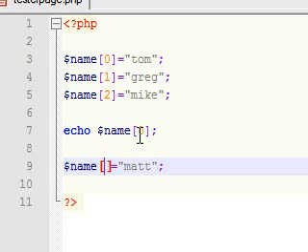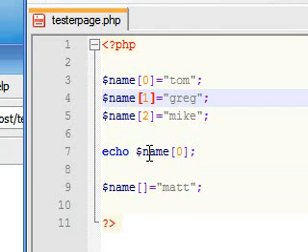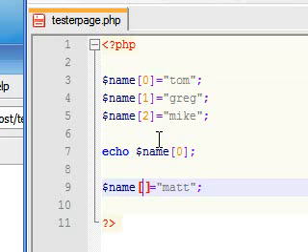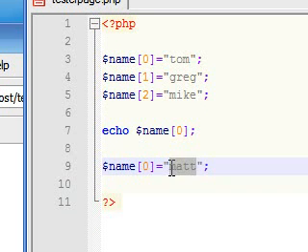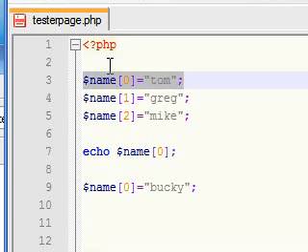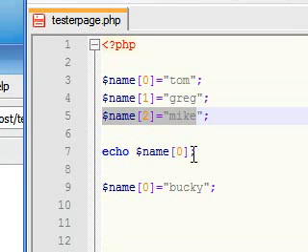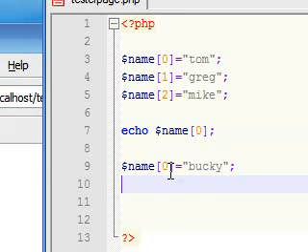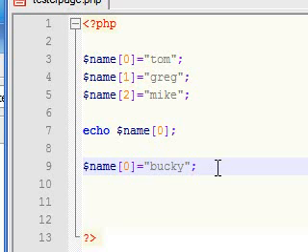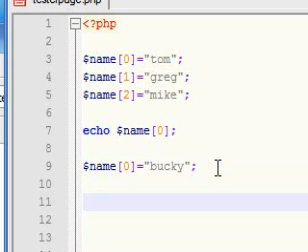And the last thing I want to talk to you guys about is how to replace an element. Say we've got this right here, and as you can see when we echoed, the word Tom came up, but say we don't want it to be Tom anymore. Say we want 0 to be the name Bucky. And as you can see, we have 2 right here. And since PHP reads from top to bottom, it says, alright, this is 0, 1, 2, echo that, and then it says, alright, now this is telling us we got a new value for 0 now. So forget about the old one, we've got a new value.